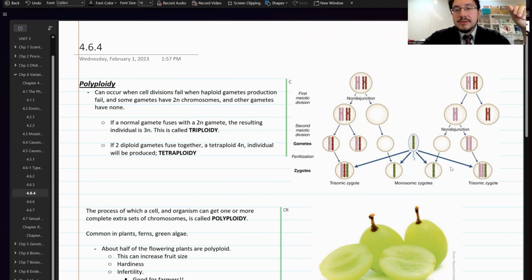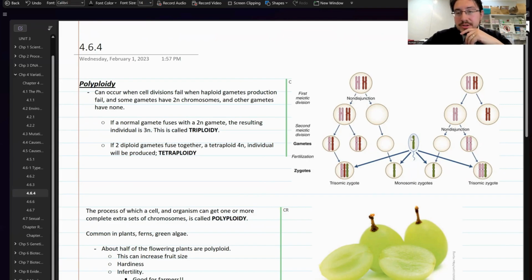So if you take a look, for example, here, where you have that first division where each chromatid, one is supposed to go here, one is supposed to go here. Both of them ultimately go to one side of the cell division, right? So basically, you just have an empty egg there, right? That could happen. And then these two occur normally, for example, right? And then instead of having half the number, you'll have an individual or a zygote.